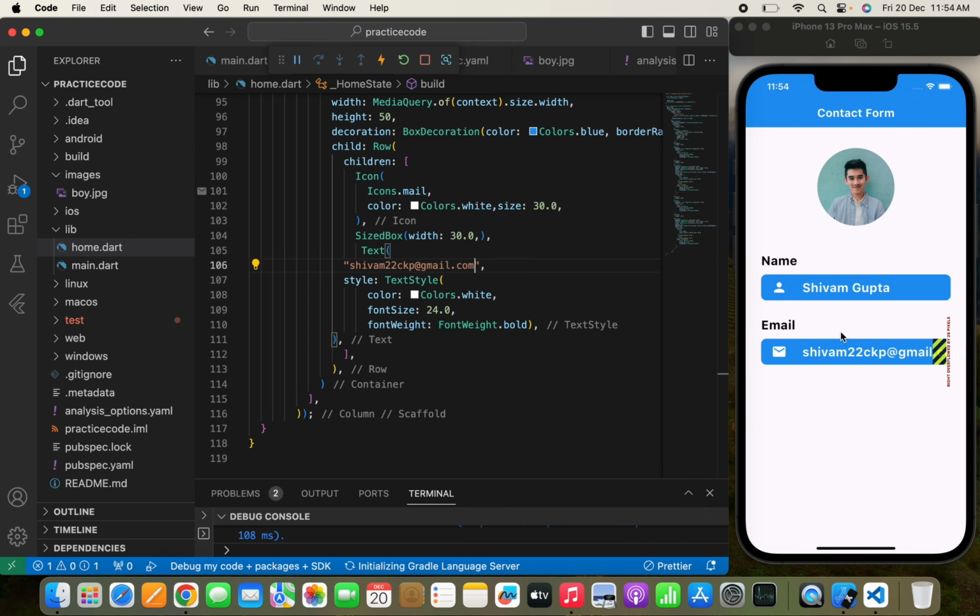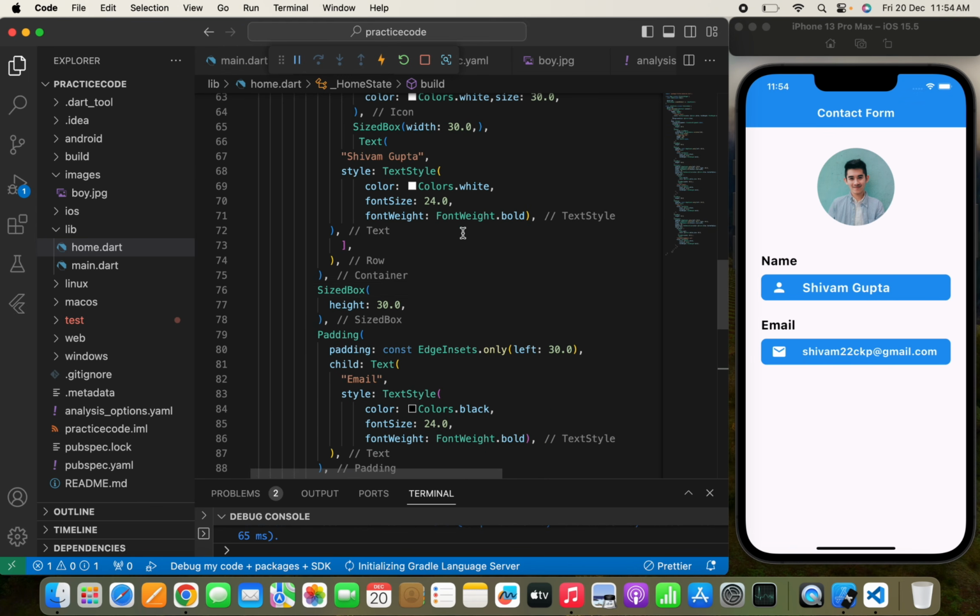But if you are facing this type of error, where it fills the complete thing, you can decrease the font size to 22, or let's keep it at 20, I guess. Yeah, it's okay. And if you want, I think 30 will be good. So now here you can see my email and name, and now a contact number.